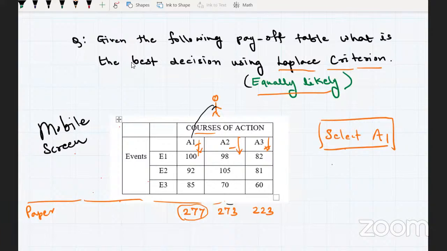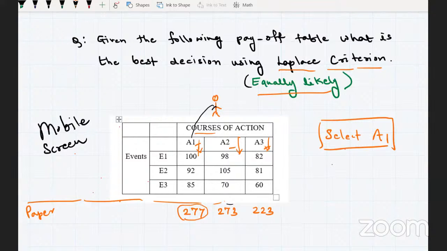Okay, so you must have realized how simple it is once your concepts are clear. I was about to tell you कि ये सिर्फ टोटल में बता रहे हो, एक्चुअली फॉर्मूला सब अलग है. So now in next 1 minute I will tell you the theory behind this. Now see, remember one point, that if nothing is mentioned, you assume that it is a profit payoff table.